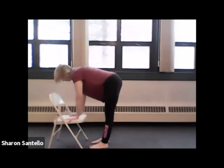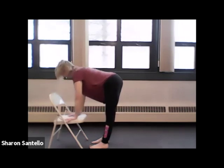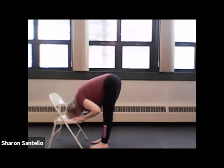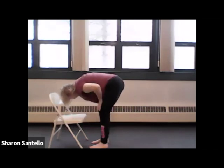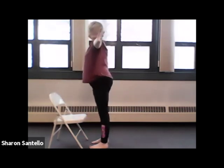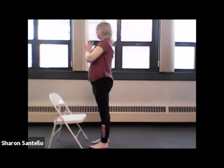Your next inhale brings you into the half forward bend. Legs are straight, arms are straight. Try not to collapse, but hold yourself nice and open here, easy knees. And then we'll go all the way down again, using our arms. Or taking your hands from the chair to the thighs. We're coming all the way up. And exhale, namaste. So let's do that a couple more times.